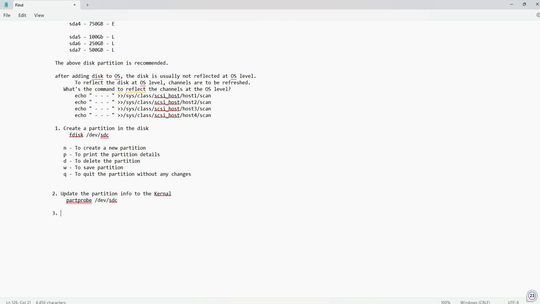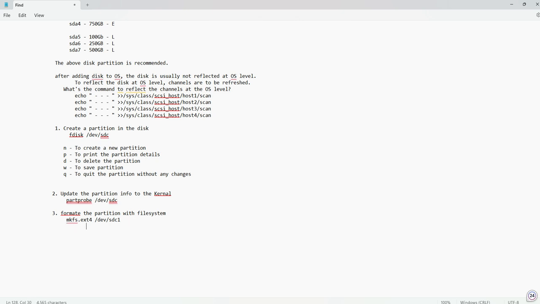After that, we have to format the partition with the file system. We create the partition, inform the kernel, then format the partition. What is the command? mkfs.ext4 /dev/sdc1. This is one way.